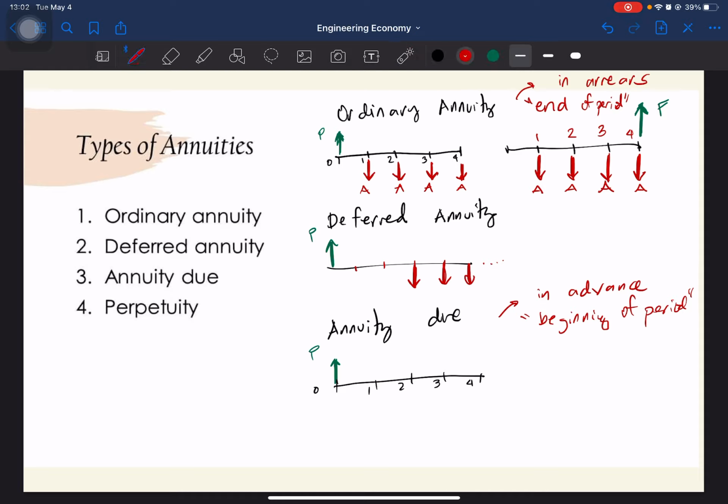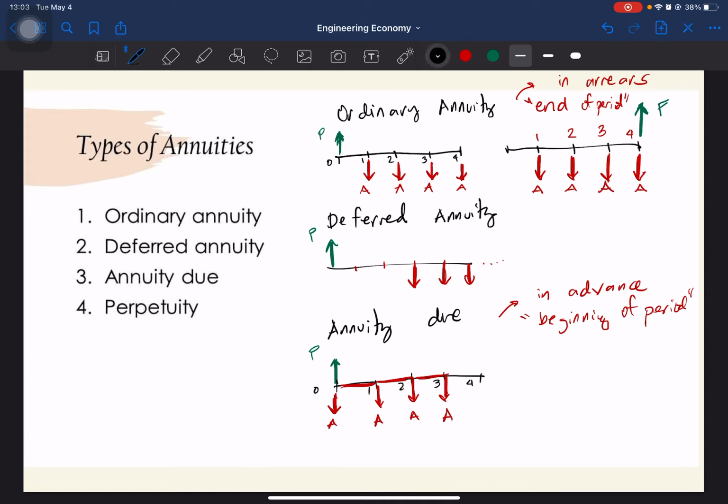So if you're going to pay in advance or if you're going to pay in the form of annuity due, your first payment will be at the beginning of the first year. Okay, so if this is the first year, this is your first payment. Okay, if this is the second year, your second payment will be at the beginning of the second year. And your third payment will be at the beginning of the third year. And your last payment or payment for the last year will be at the beginning of the fourth year. Okay? So, annuity due is just like ordinary annuity na kung saan inusog mo lahat ng payments mo at the beginning of every period. So, dun lang siya nagkaiba.